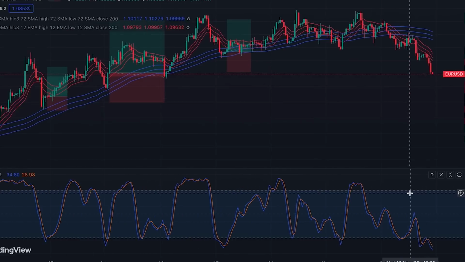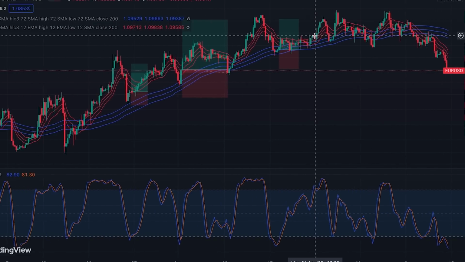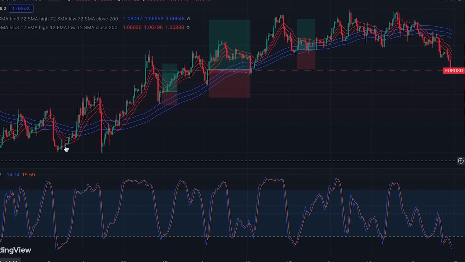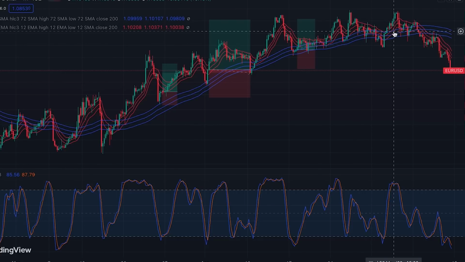You can clearly see that this strategy performs very well in range markets and in areas of the market that a reversal is happening, and we didn't get any false signals in these situations. But this doesn't mean that it generates 100% guaranteed signals. Just like any other trading strategy, this strategy also may generate false signals, and losing trades are part of the game, so you need to manage your risk properly.